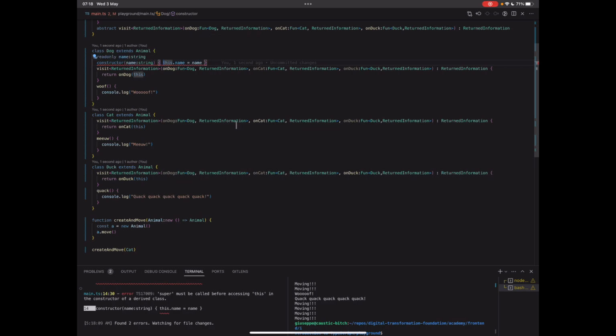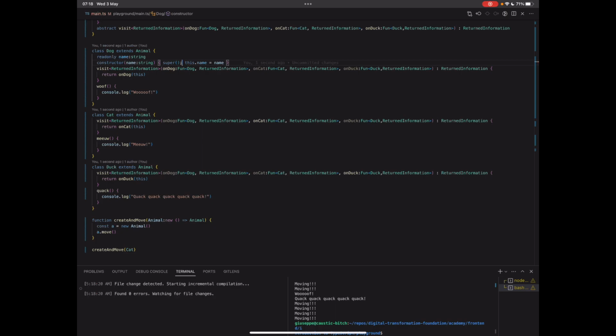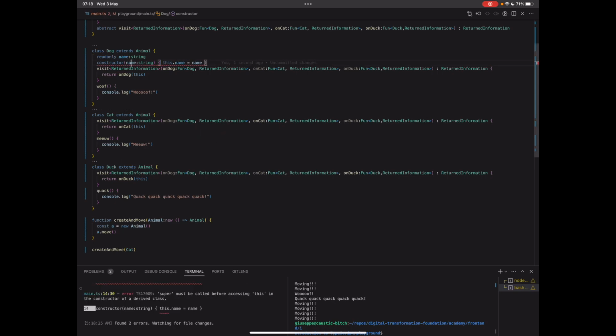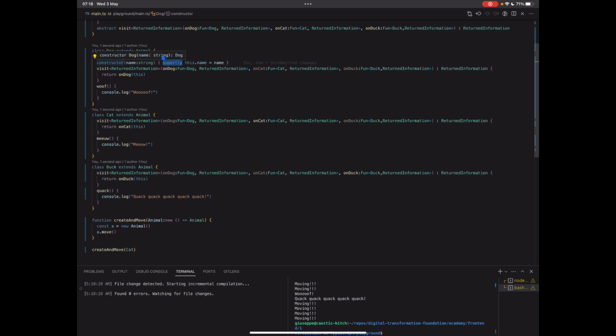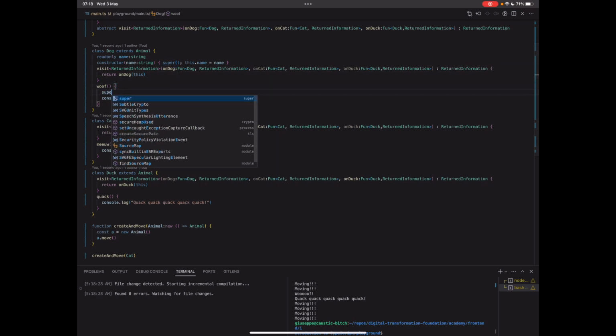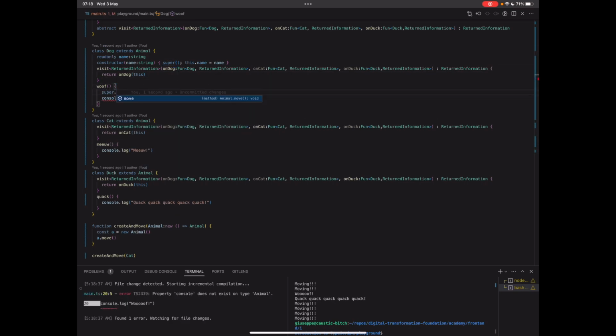Oh, okay. Now this is also interesting, because we got a complaint saying the constructor for a derived class, because this is a derived class because it extends something, must contain a super call. Super in general refers to the inherited class. So super is animal in our case. Let's see if we can do anything with it. Look, super is like this, but it refers to the inherited class. So super really is the same as this, but with type animal.